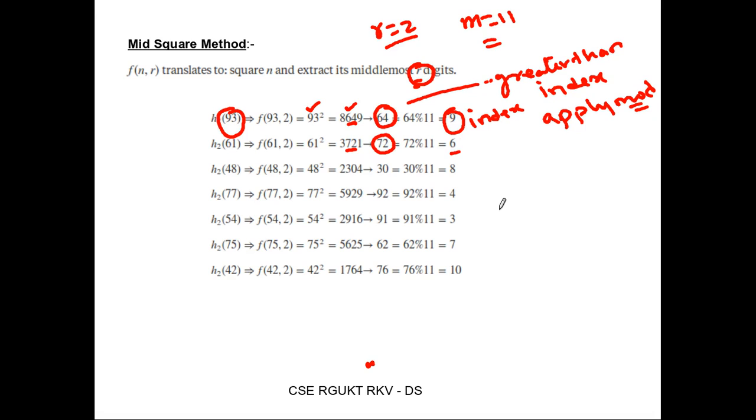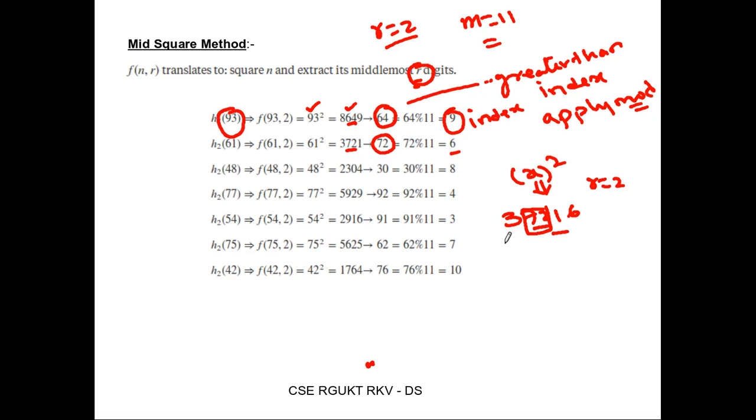There might be a doubt: suppose you square a key value and you get an odd number of digits, for some key x, and the r value is 2 for you. Which value do you have to consider? It's up to you, either you can consider 72 or 21, it doesn't matter for us, but you have to know which one you have considered. If you are considering the first two digits, then you have to follow the same rule for all the elements of the same digits. And if you are following 21, you also have to follow the same rule for all the elements of the same digits.